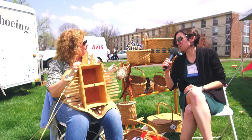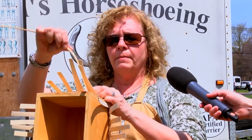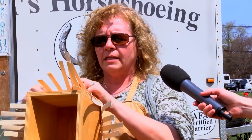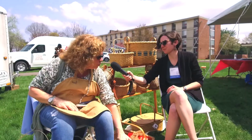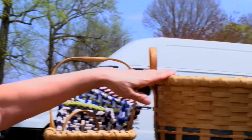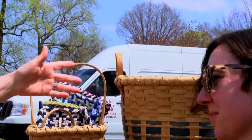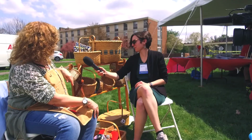What are some other kinds of baskets that you make? I make lots of baskets. Mainly the baskets that I make are baskets that were used here in New Jersey, so I consider myself a heritage weaver. And some good examples are this one behind you with the blue, dyed blue, is called a poundfish basket, which pound fishing was a technique of fishing that was used here in the South Jersey area.